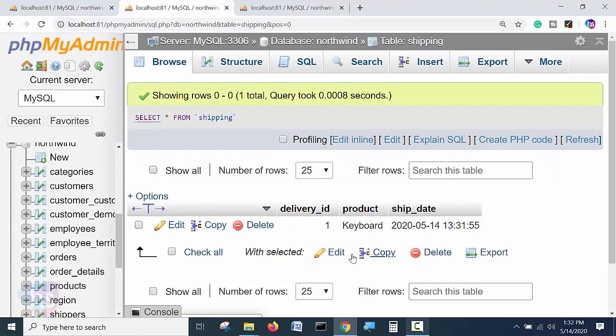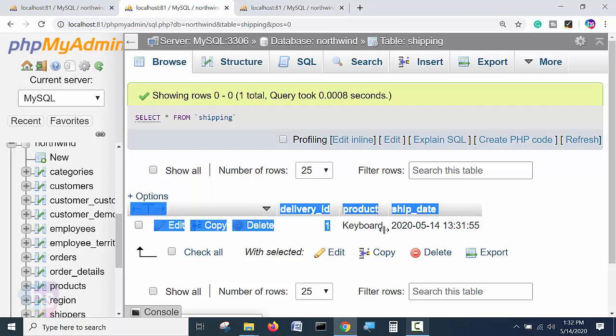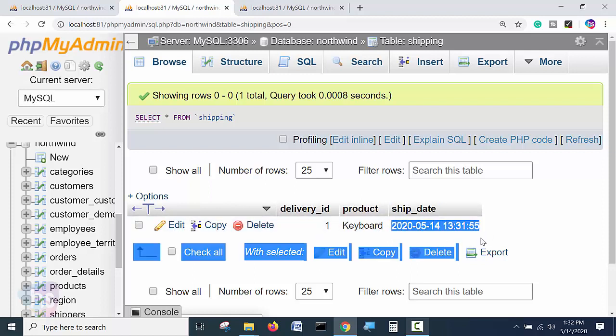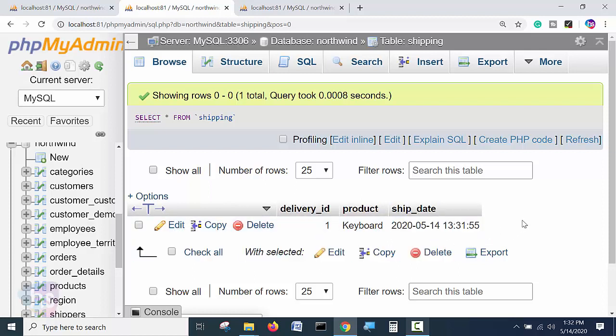No. So auto increment automatically verifies that if nothing is in the previous rows, it automatically considers one as the delivery ID, inserted along with the insert query. And the keyboard, the name of the product, we have sent to insert along with the insert query. It is inserted successfully. Now the ship date, this timestamp is what we are going to discuss and especially designed this session for.